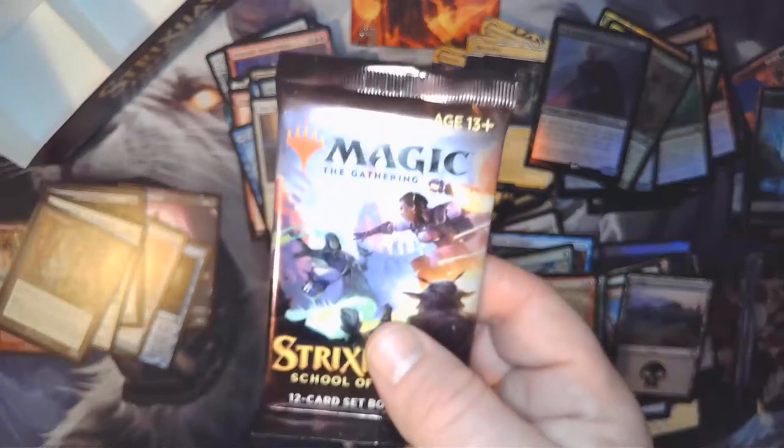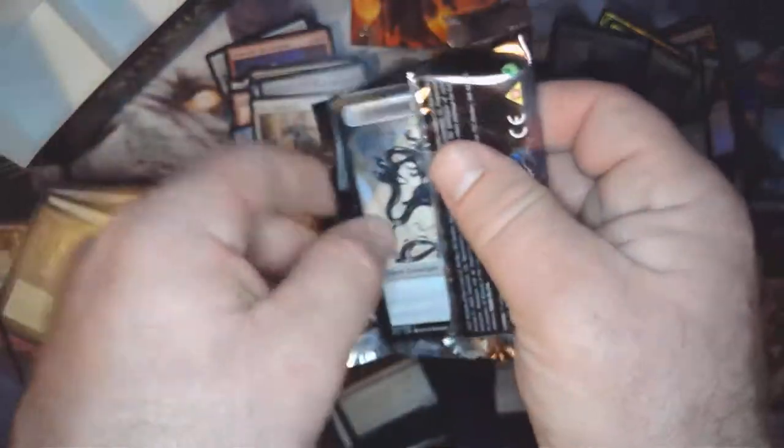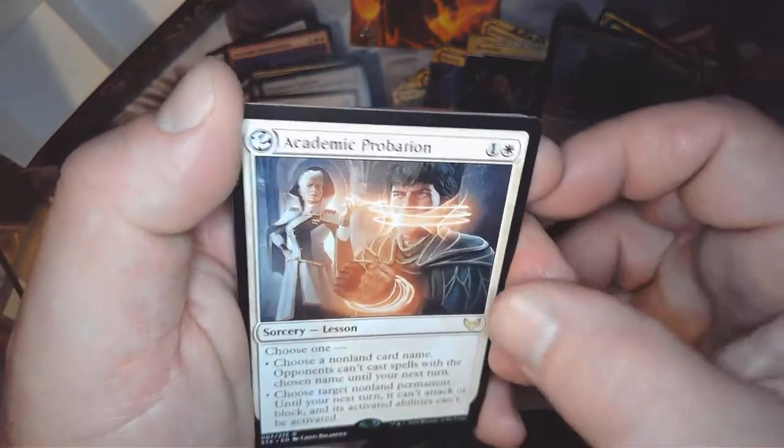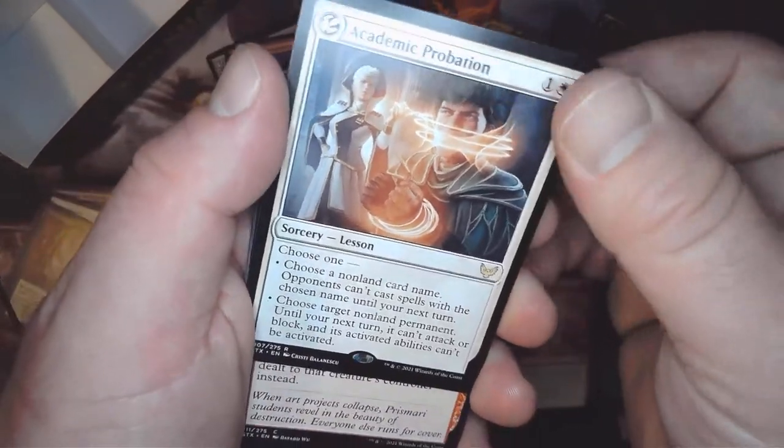All the cats and bananas coming down to this. All the cats and bananas. Oh, we already know there's no list card. Okay. And no signature. But we have a foil Island. And we know there's a foil in the back. But we get a rare, so it's at least a double rare. Academic Probation. Cool.